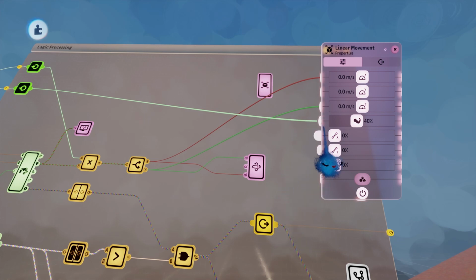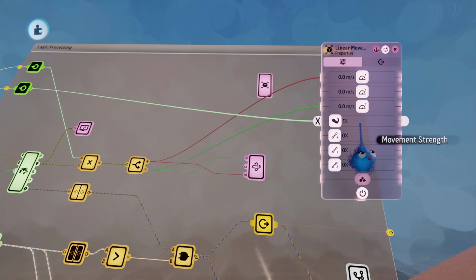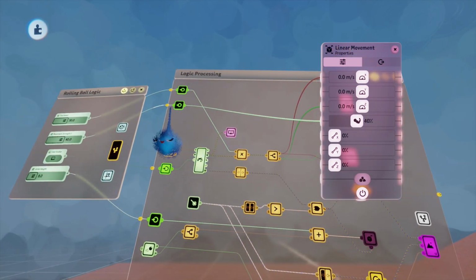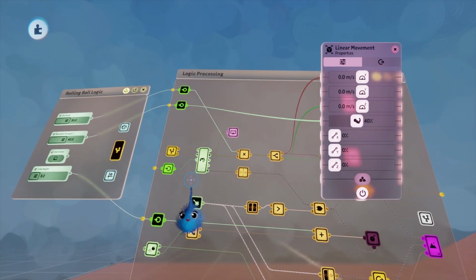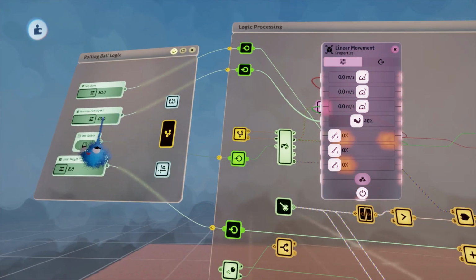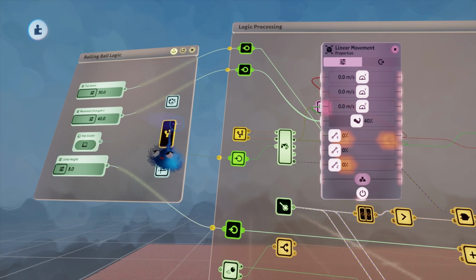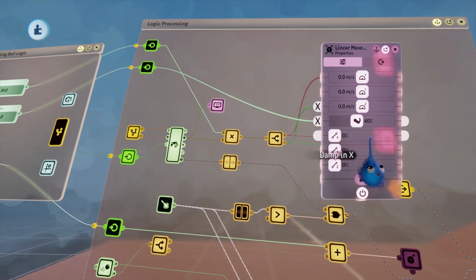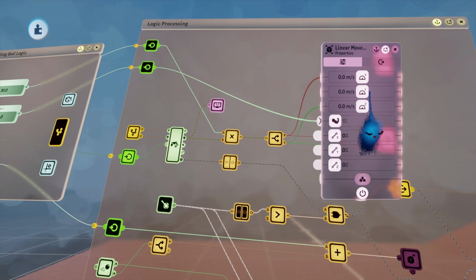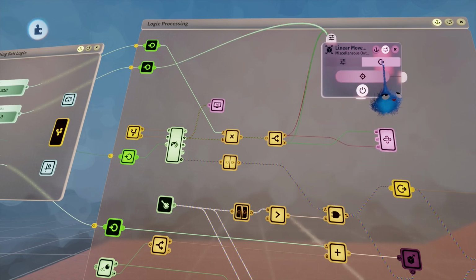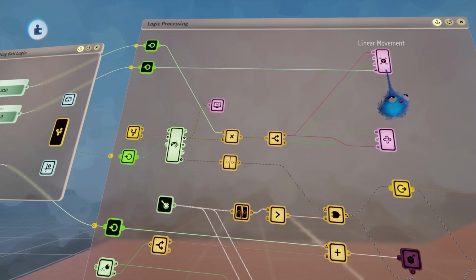Okay, so we can see there's another wire. This one is the movement strength. This is how strongly it will move as you're pushing with the controllers, and the movement strength is set to 40%, and that is wired straight in from this slider here. So we've got those two sliders sorted, and there's no dampening on any of the axes, and nothing else going into that.